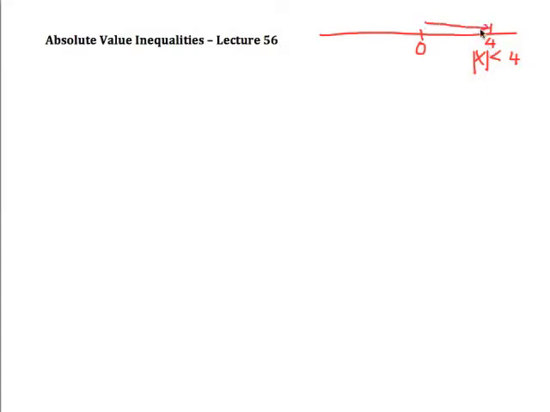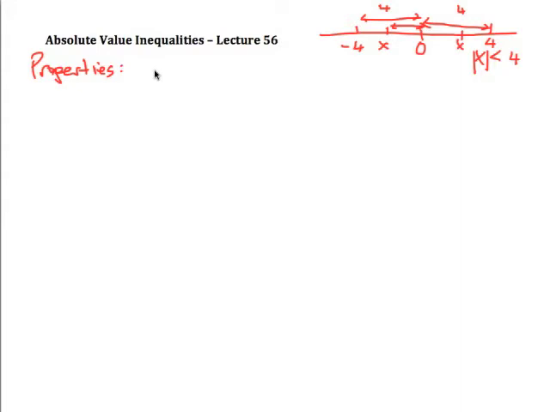of course the x value could be anywhere in here, because the distance from x to 0 would be less than 4. But of course, coming out here to negative 4, it could also be anywhere over here. So x in here would mean that distance is less than a distance of 4 from the origin. Keeping that in mind, we're talking about an inequality now, and we have some properties that we need to look at.